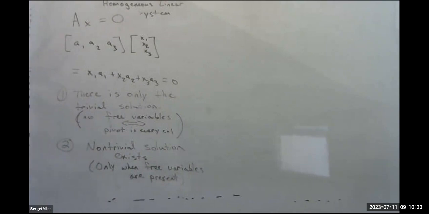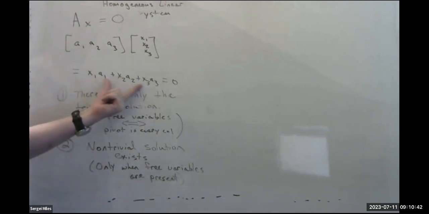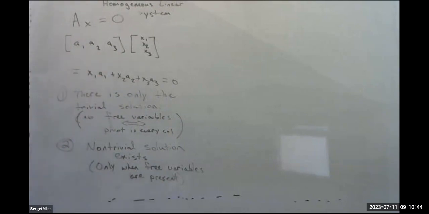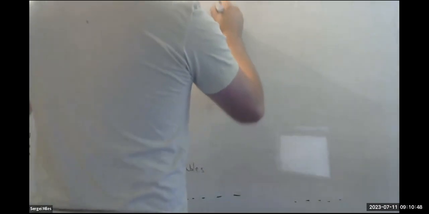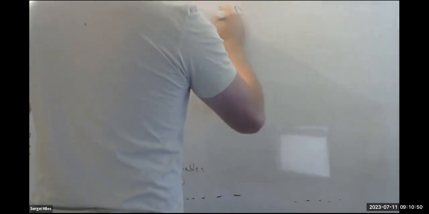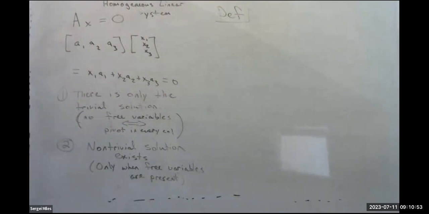Okay, why am I bringing this up again? Why am I writing all of this again? Well, we're actually going to have a very special definition, a very special property we're going to consider when we're taking linear combinations and we have only the trivial solution. We have a special name for this. So definition. And I apologize, my marker seems to be dying. I'm going to have to get some new markers today.